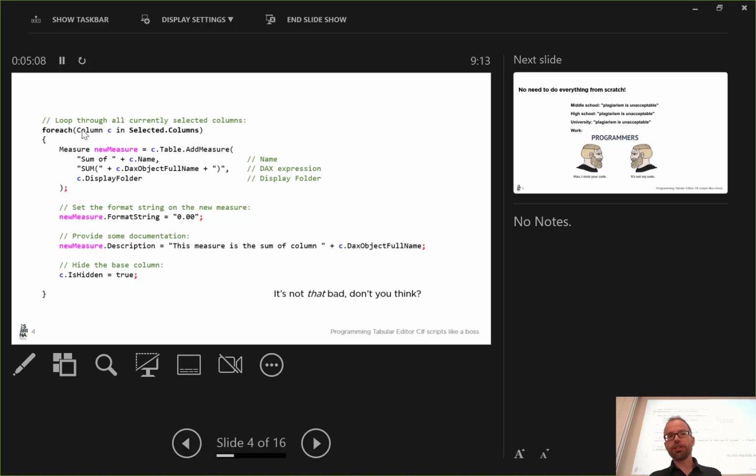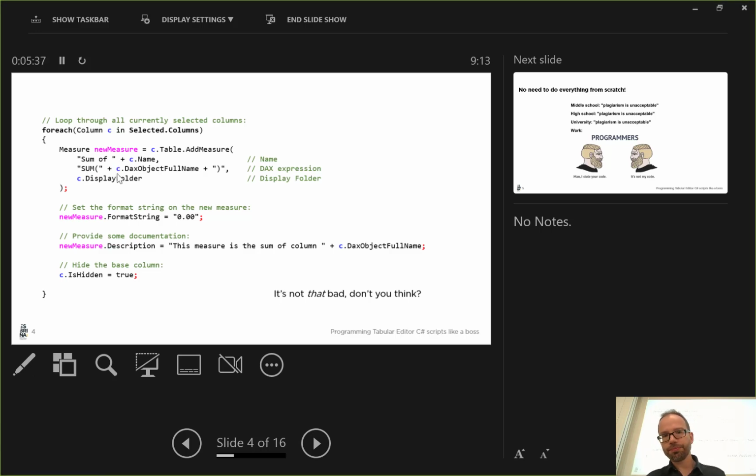So it's some C#, say, okay, for each column in the selected columns. So basically, you'll execute that while selecting a number of columns. Then for each of them, here the measure, that's when you define a new variable. And then what is this measure? Well, it's from the same table of the column that you have selected, then it adds a measure on that table, which has a name, which is a sum of whatever the name was.